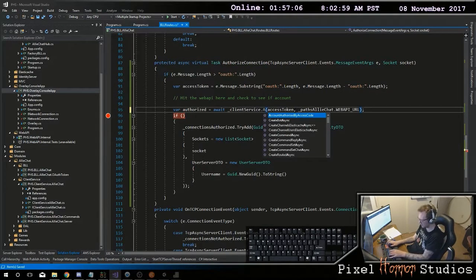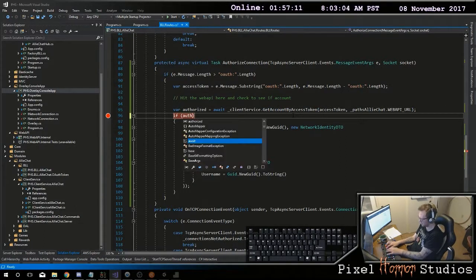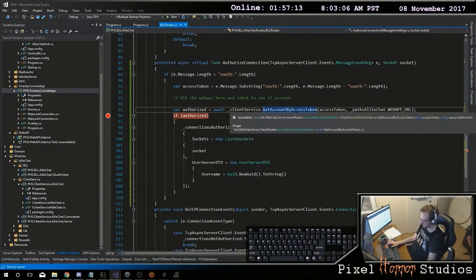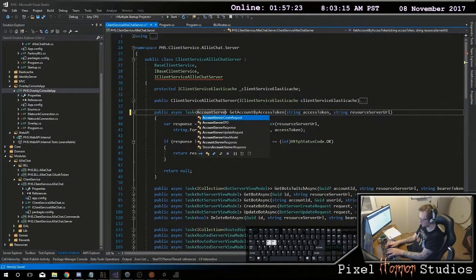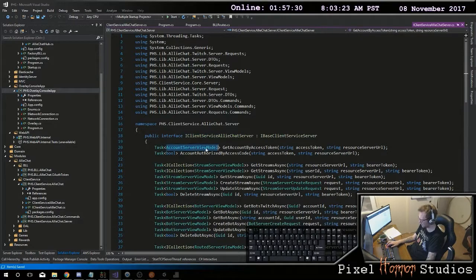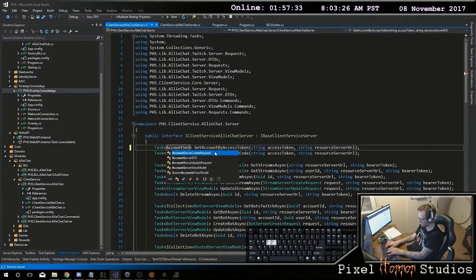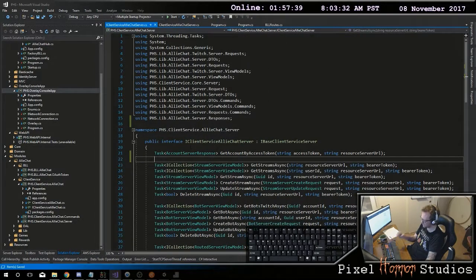And we want to get the get account by access code, right? So now if it is authorized, and if I look at this thing again, this one you just want to return account server response. Okay.